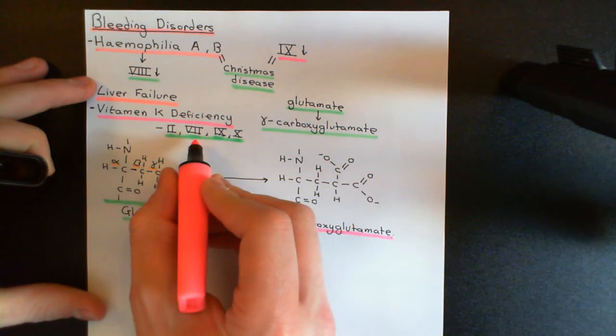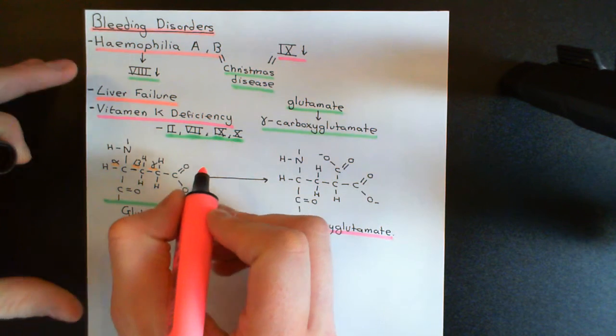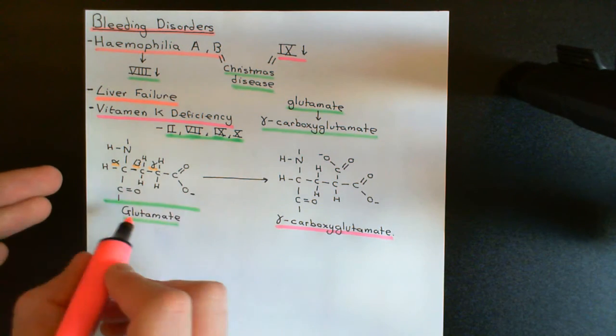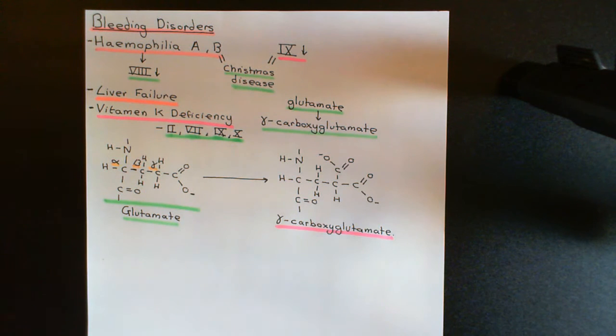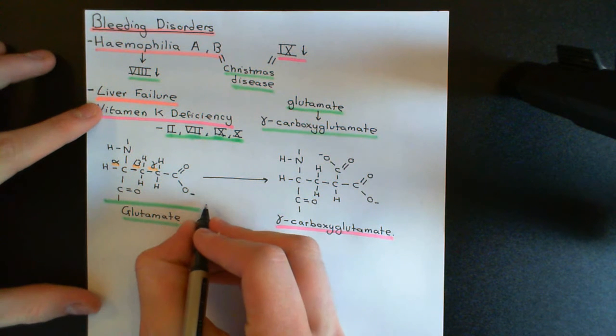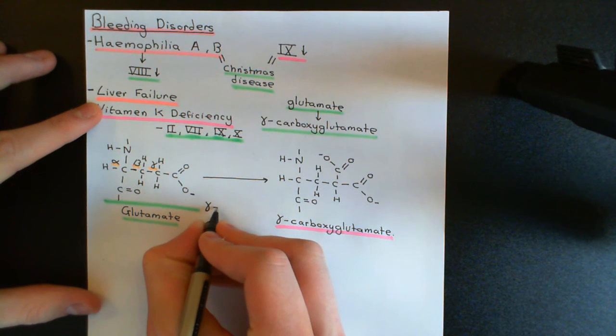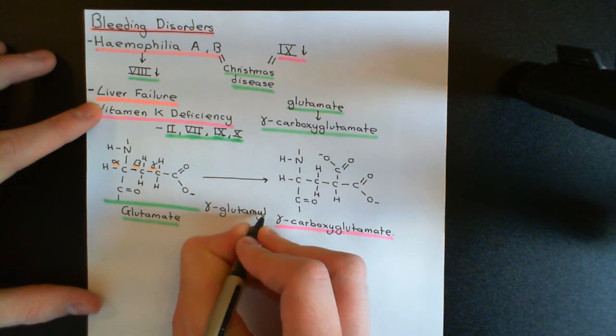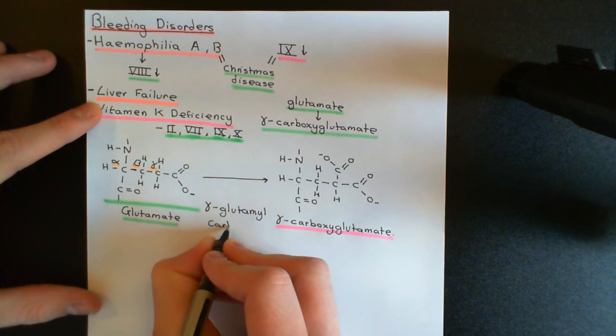Okay, right, so this has to be made as a post-translational modification to the coagulation factors. So you produce the coagulation factors 2, 7, 9 and 10 in your liver cells, and then some enzyme is going to have to go along and change certain of the glutamate residues into gamma-carboxyglutamate residues. What we're now going to study is what is the name of that enzyme. Okay, so the name of that enzyme is gamma-glutamyl carboxylase.